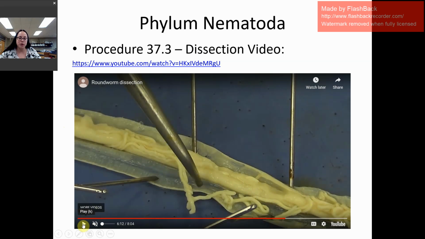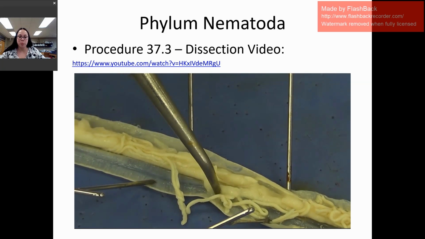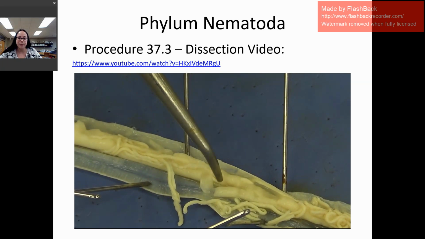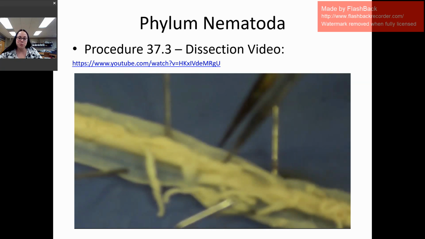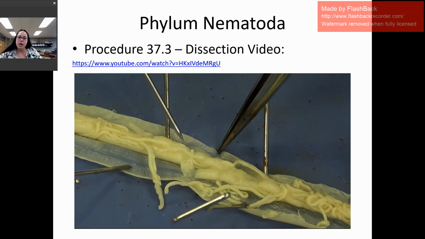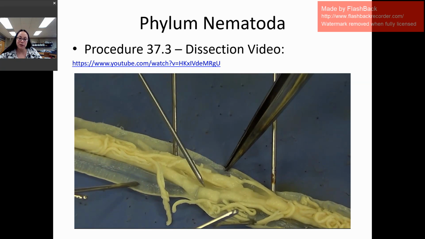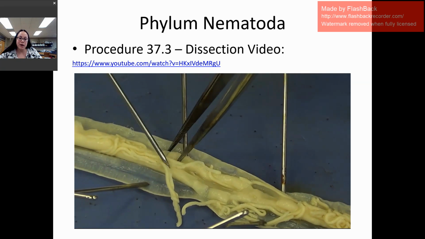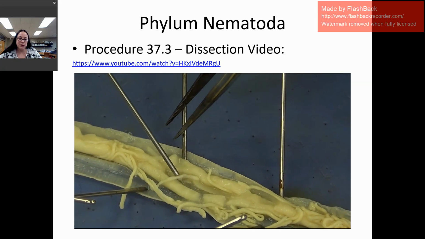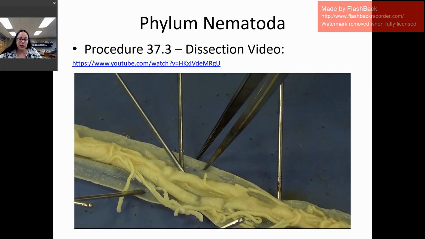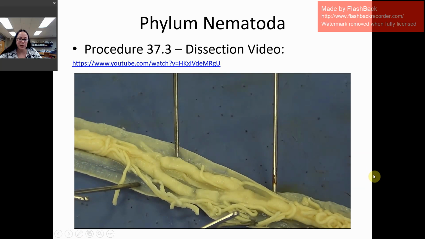Okay, so I'm going to let him show you a little bit more. He unfortunately doesn't show the ovaries, so I'll show you a picture in a little bit so that you can see better. What you see is that when you do the dissection of the Ascaris, usually the organs break very easily. This is mainly because of the preservative that is used, but this is what happens. So here he is opening a little bit, separating the uteri, and then he's moving away the oviduct a little bit, and what we want to see is a little bit more. And he's actually going to show you another organ. I'm going to let him pull it out a little bit.